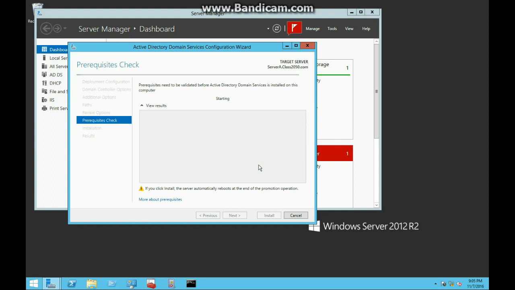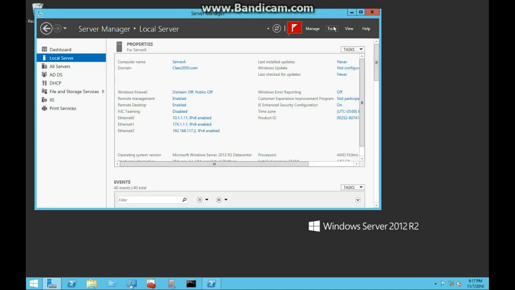Once it unloads, it's like now, any second. As soon as it's done, we just install it, and then we'll be done with the DC, and then we move on to the next step. It'll be opening up the Active Directory module for Windows PowerShell, and we'll be adding the computer account to server A. So let's go ahead and skip ahead through all this.